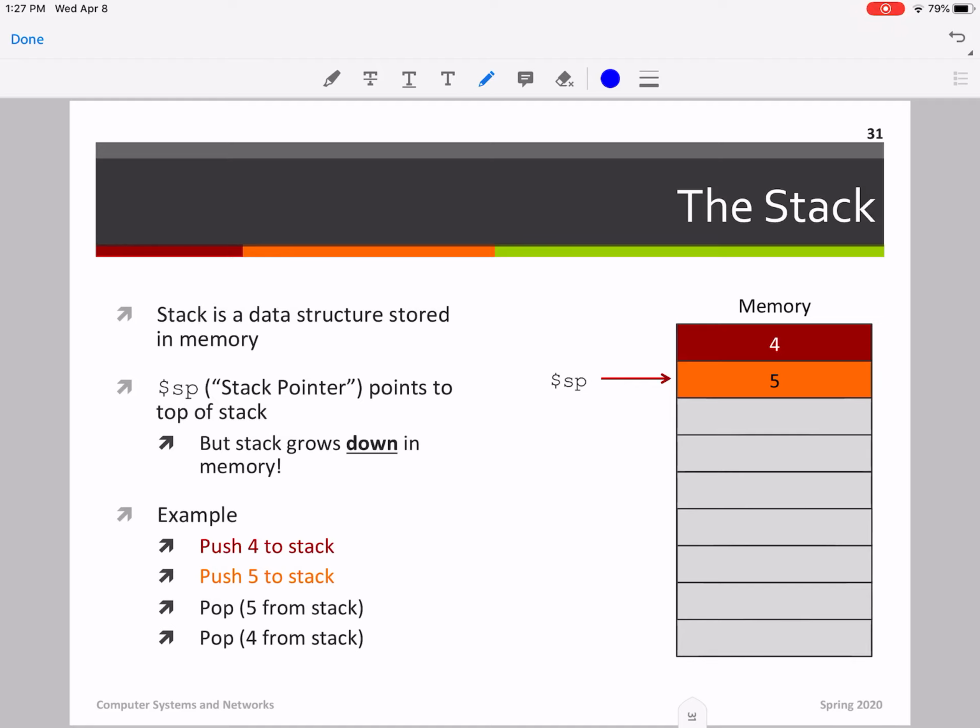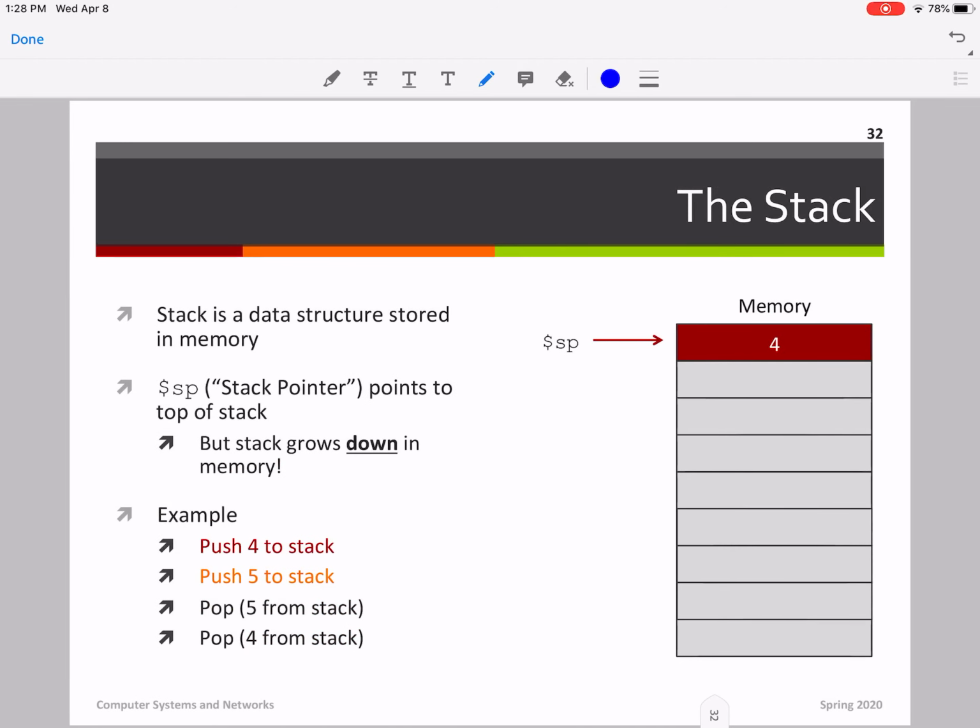Pop operation is a complementary operation to push. Those of you that have taken electric circuits may know what complementary means. For example, the complementary of a resistor is a conductor. So here, the complementary of the push operation is the pop operation, so it has to go the opposite way. In order to pop a value, first we read from the stack using base offset addressing mode, and then we adjust the stack pointer.